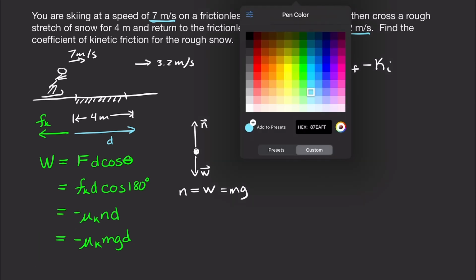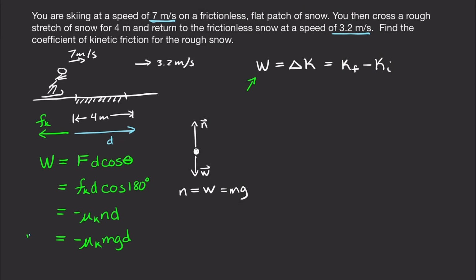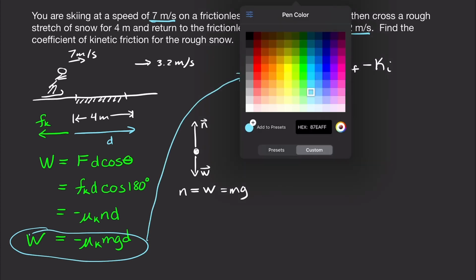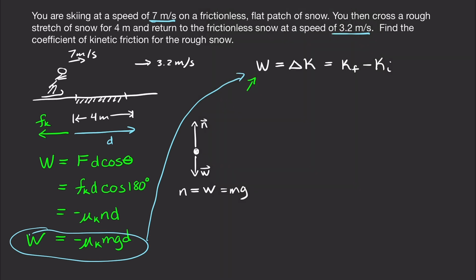So now I can take this expression for my work and insert it on the left side over here. Okay, and this is how my coefficient of kinetic friction enters into the picture. So I have minus mu k mg times the distance, and that's going to equal 1/2 m v final squared minus 1/2 m v initial squared.